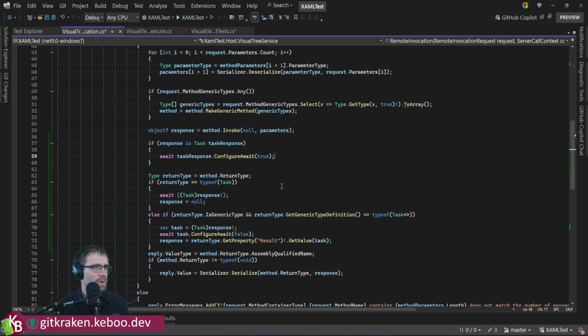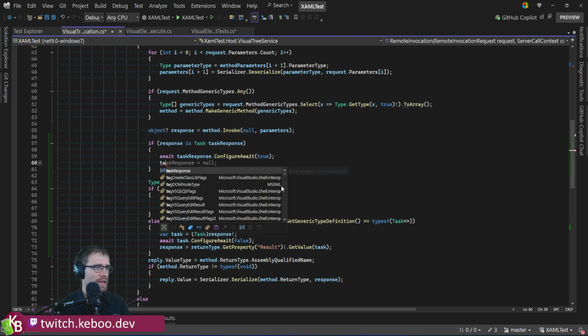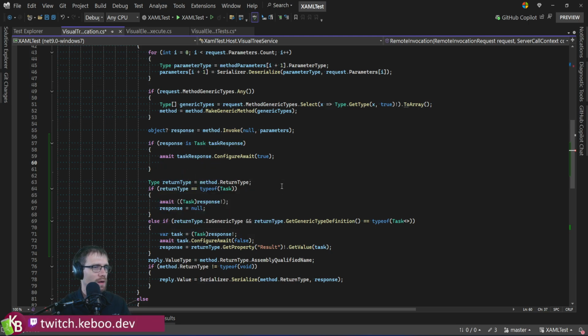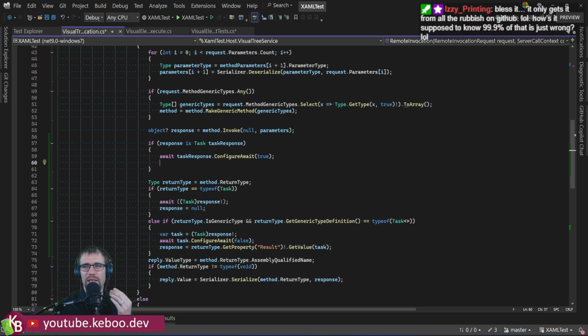And then I think what I want to do is task response. Because how do I get it into an arbitrary return type? It's using reflection here and going after the Result property. Is that what I want? I don't really like that. The dynamic approach is one option. Not sure I like that either.